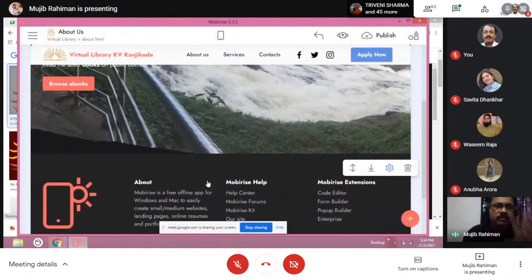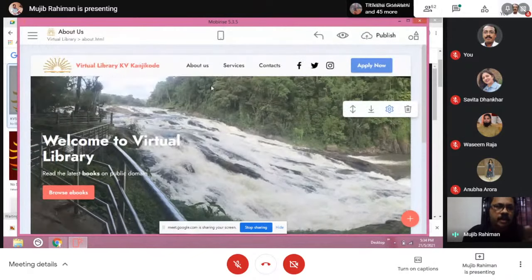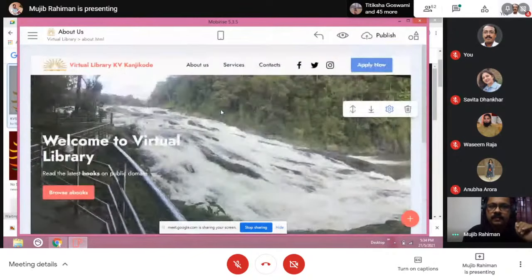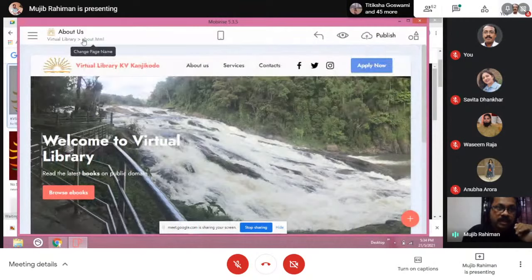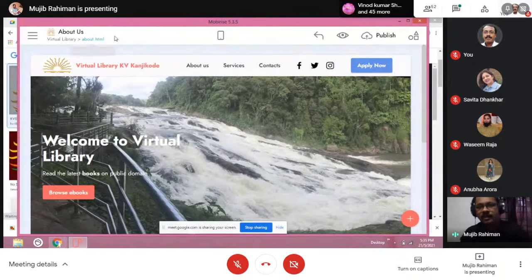We will not remove the footer. Footer, header, and menu will be retained like this. Anytime, check here which page is open. This is the about us page which is opened, and we are editing about.html. Don't open the home page and remove all these components. Once you have done the work and removed it, you will have to do it again. So always check the top left area that you have opened the right page and you are editing the page correctly.